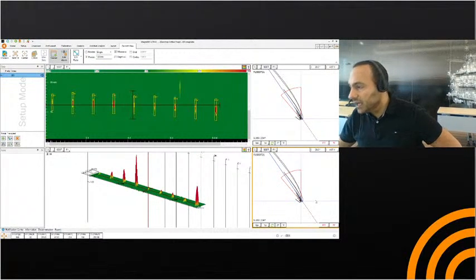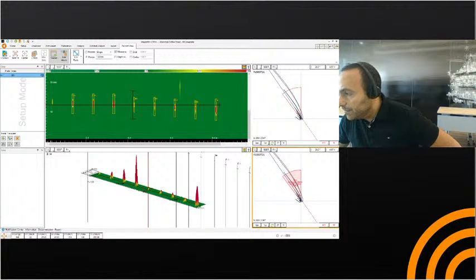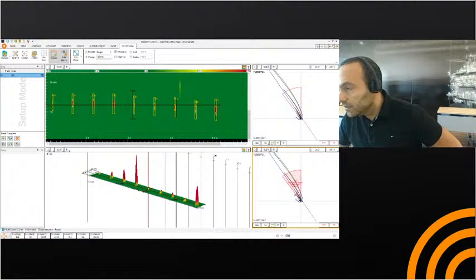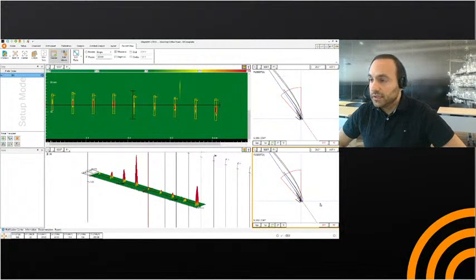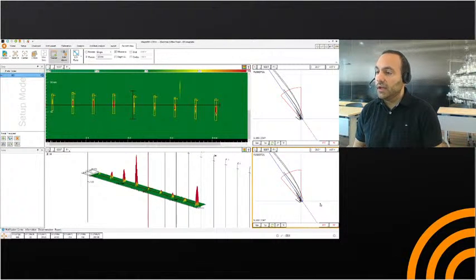So you can see how I was able to focus only on my defects and highlight them here. Let me just adjust it again. Perfect. So that's impressive to see how easily you can adjust your parameters and easily you can highlight or detect all the features in one view.